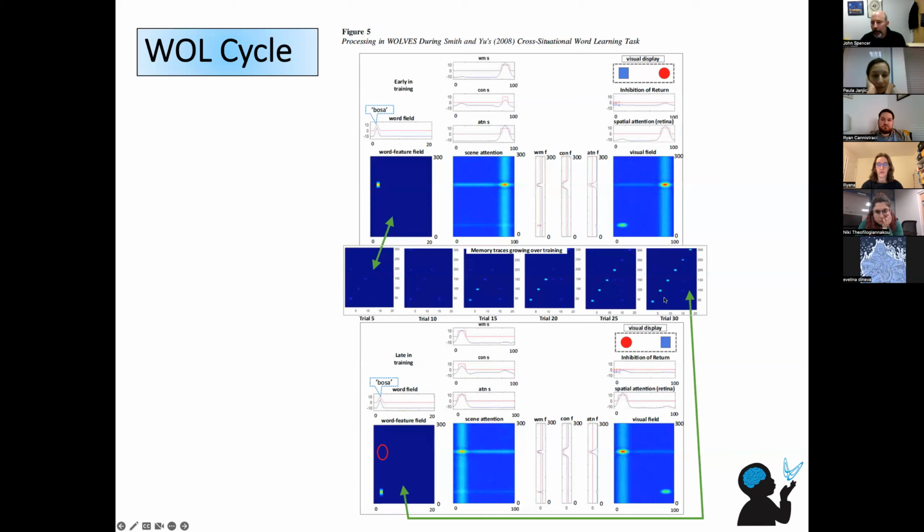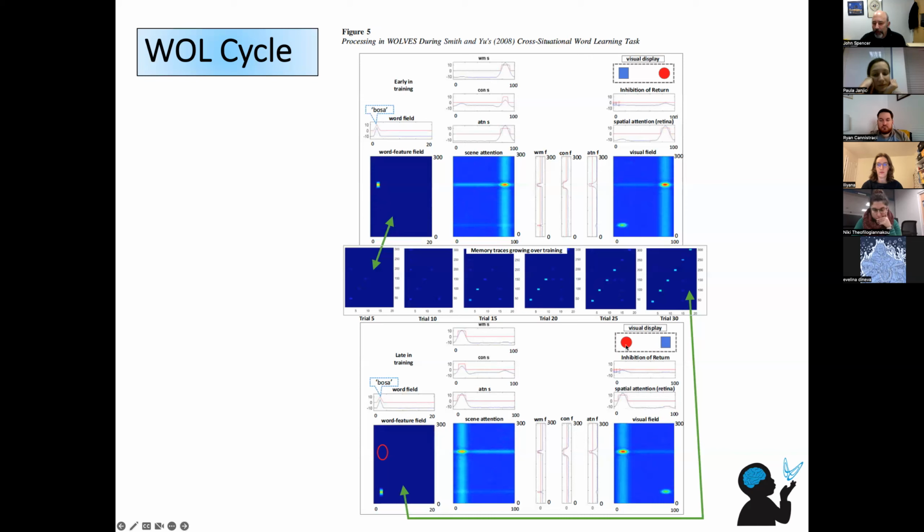Importantly, we built the feature word associations in this model so that if you had these hotspots along the diagonal, those were actually the correct associations. That was just easy for us to say, if the model gets a diagonal, it's learned the correct word object associations. In the bottom panel, and this is the key panel, I'm presenting the same two objects, the red circle and the blue square.